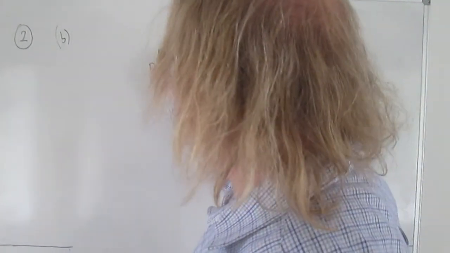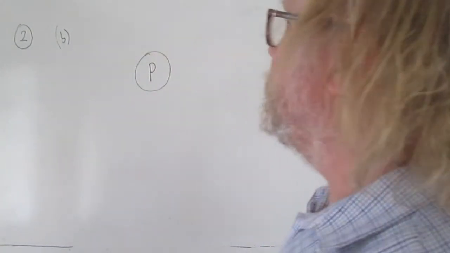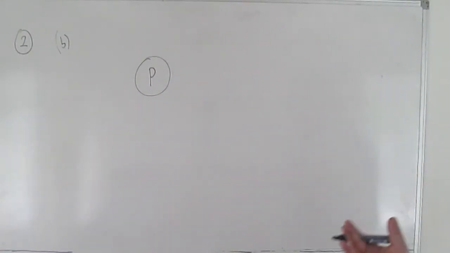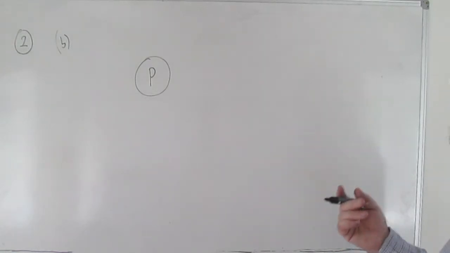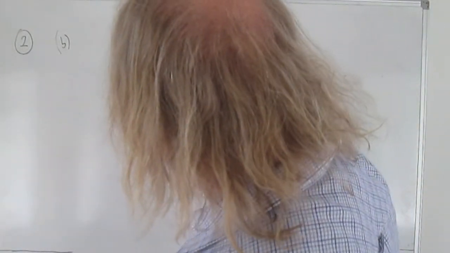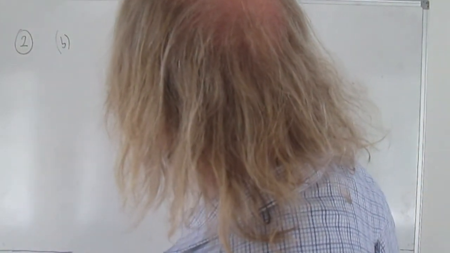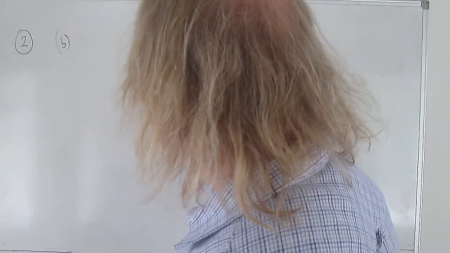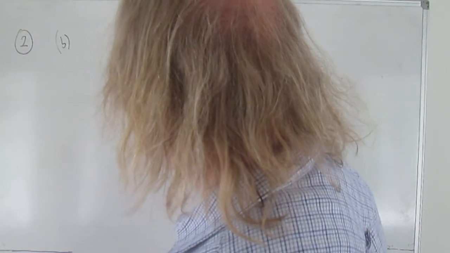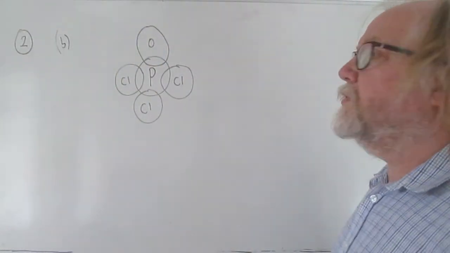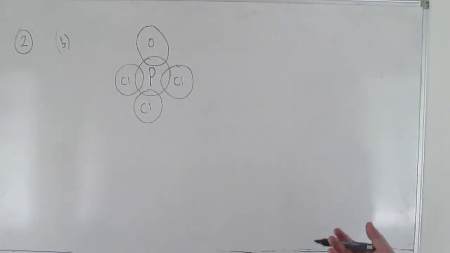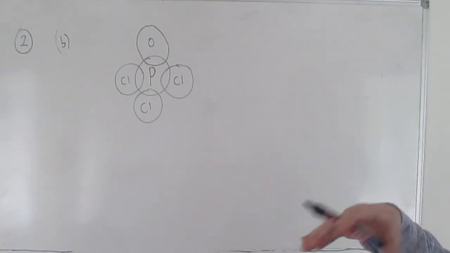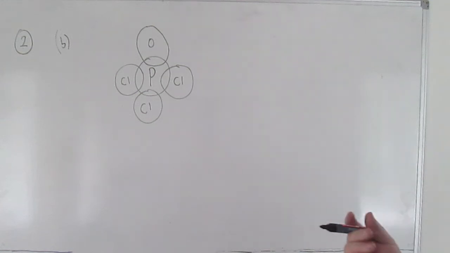So phosphorus needs to be in the middle, because you can't make enough bonds if you put the oxygen in the middle. So what you're going to have is phosphorus in the middle with oxygen and then 3 chlorines around it, like this. And chlorine, as we know, is in group 7, so it already has 7 outer shell electrons. It will normally just acquire 1 more to reach 8, and then it will have filled those outer p subshells, so that's where it will stop.